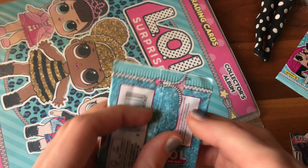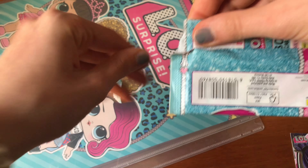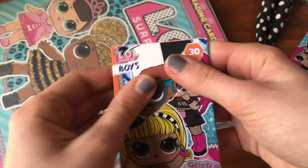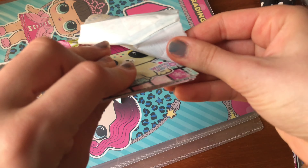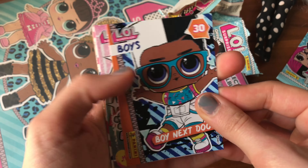I'm going to be opening this one. I can open it with a zipper here — zip, zip, zip. So let's try to open it with a zipper. There we go. I think we got a same leaf. So let's open this. We got a nice cat in the back, number 30, from Boy Next Door.